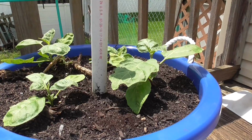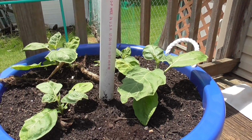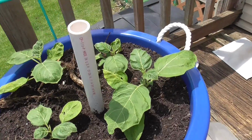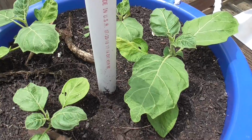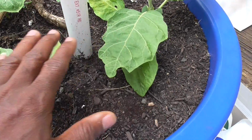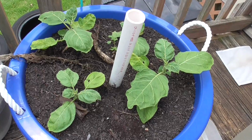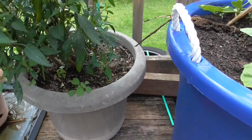This is the garden egg, the Nigerian garden egg, and this is a self-wicking system which I built, and then I planted 4 garden eggs. This is just the latest one that we planted. This is where we feed the water into the container. So there are some pockets of water in here that will keep feeding these plants. I'm going to explain more about this later when I do individual videos, but for now, we'll just do a run-through.